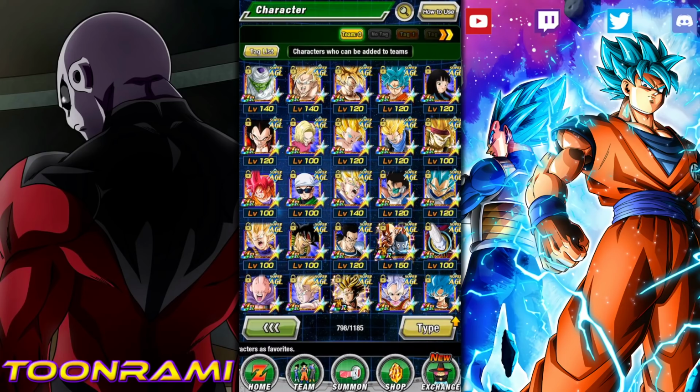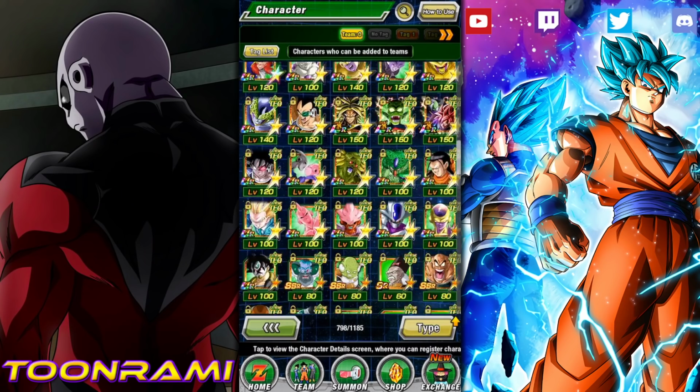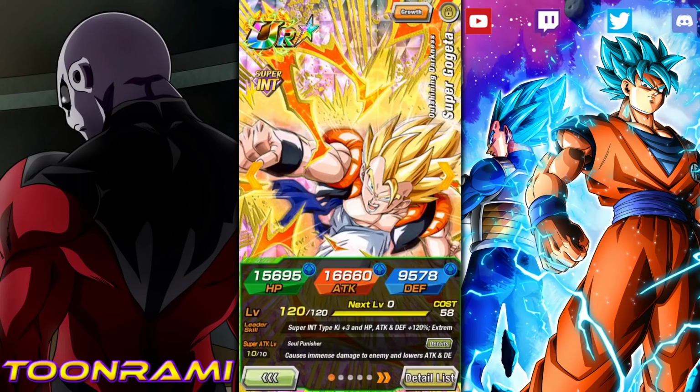and Fusion is going to be looking a lot brighter. So global players, if you come across that Int Gogeta when you summon, some of you are probably still summoning for the blue dudes. If you happen to pull this guy, don't get rid of him. Now there's use for him.